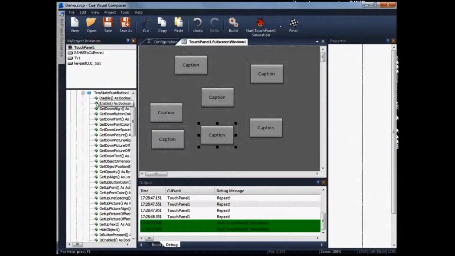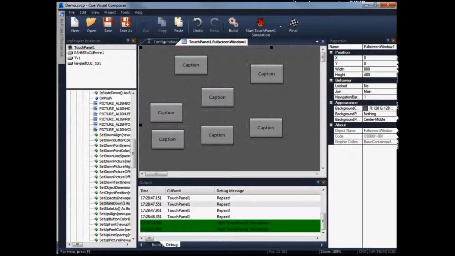If you look at the two-state push button, there is a command called set state up and set state down. This command will allow you to set the state of the button to pressed or unpressed.